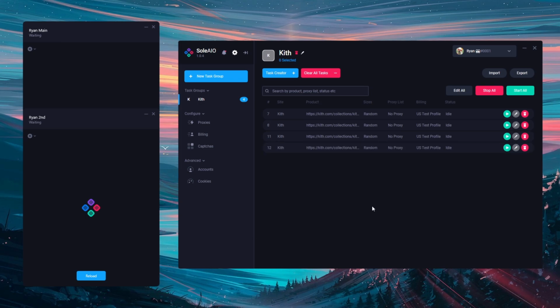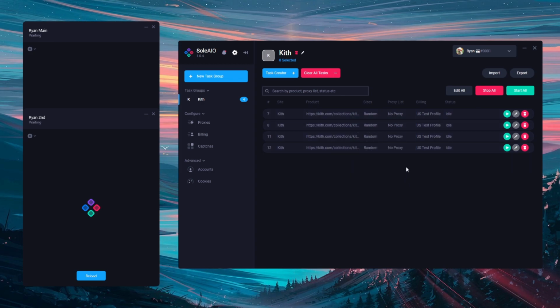You can also make use of some right-click and keyboard functions to control tasks. Right-click on a task group in the left-hand pane to start, stop, or edit all tasks within it. You can also duplicate the group and delete the entire group. You can also use your mouse to select multiple tasks and then control them with a right-click. So drag down on the tasks you want to select, then you can right-click to start, stop, edit, duplicate, or delete those tasks.